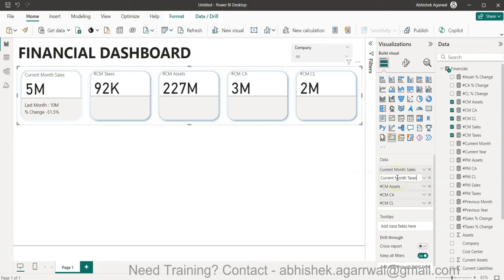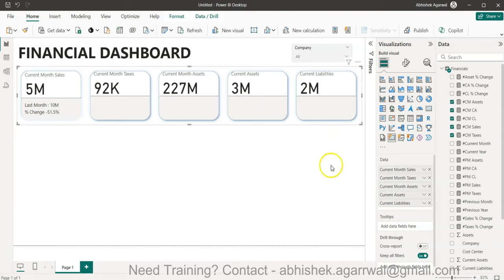Current month taxes, current month assets, current liabilities, so this is fine. So the liabilities and assets, so this is current assets, and this is current liabilities, right? So current liabilities, and we are done.